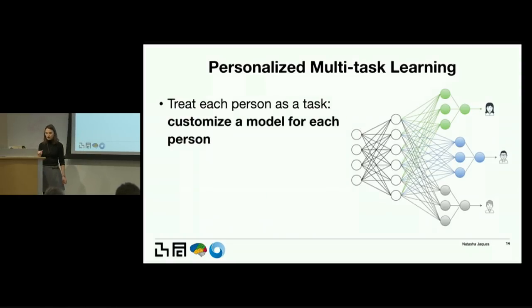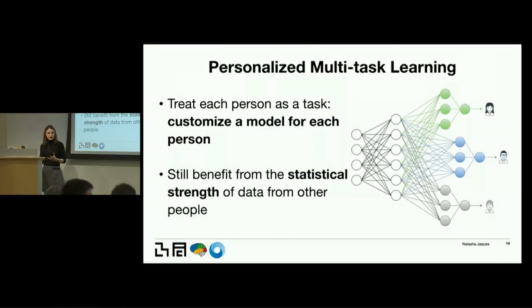So the aim of this project is to account for individual differences using multitask learning. We're going to treat predicting the well-being of each person as a task, a classification problem, and that will allow us to customize a model for each person. But we don't have enough longitudinal data for each person to just train a separate classifier for each individual. That would also be a waste of the data. There might be some people who do relate well to each other, so we're not using that efficiently. And you can't generalize to a new person if you're training a new model each time. So the multitask learning approach allows us to benefit from the statistical strength of the data from other people to the degree that they're related to the person we're trying to predict.